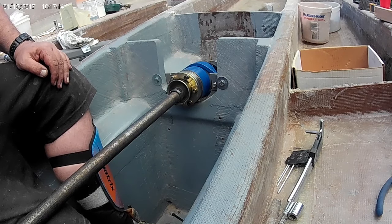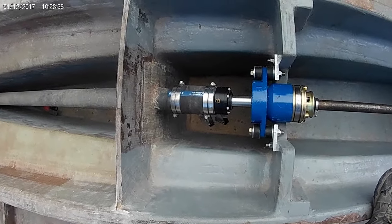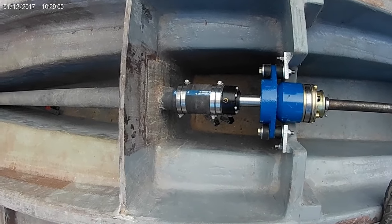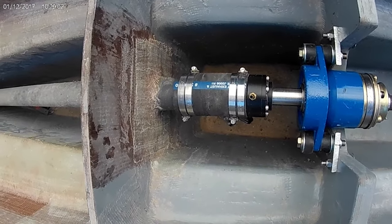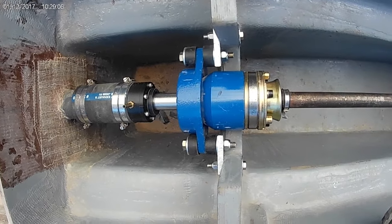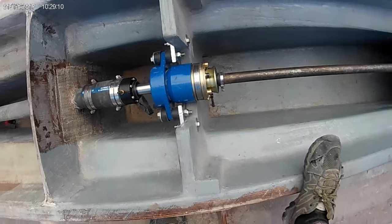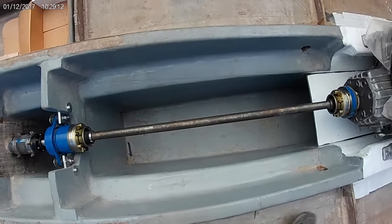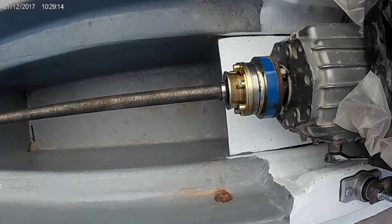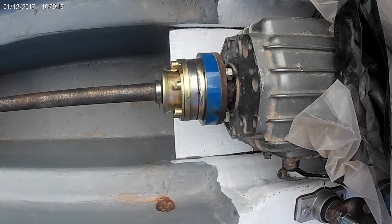I guess I'm just going to torque them all up, and there you have it, folks. The drive line is complete. Our last drop shaft seal is in. Our Python drive is in, perfectly lined up. Our jack shaft goes to the engine, attached by an adapter. There you go. That's it.